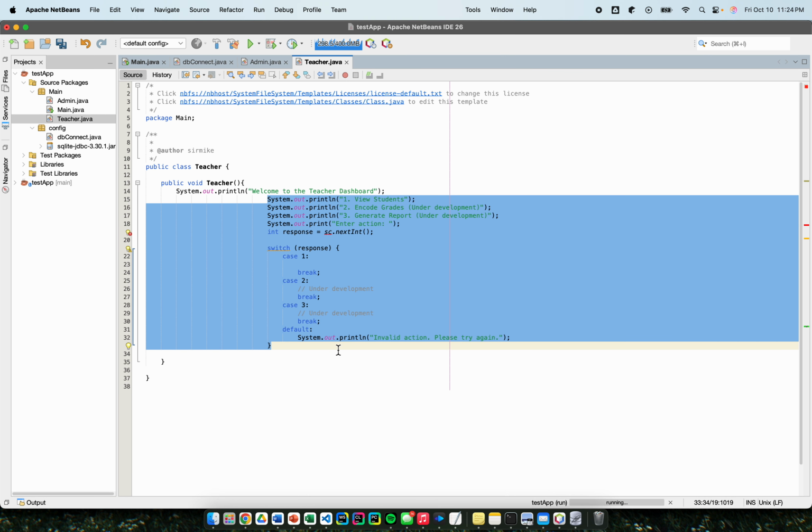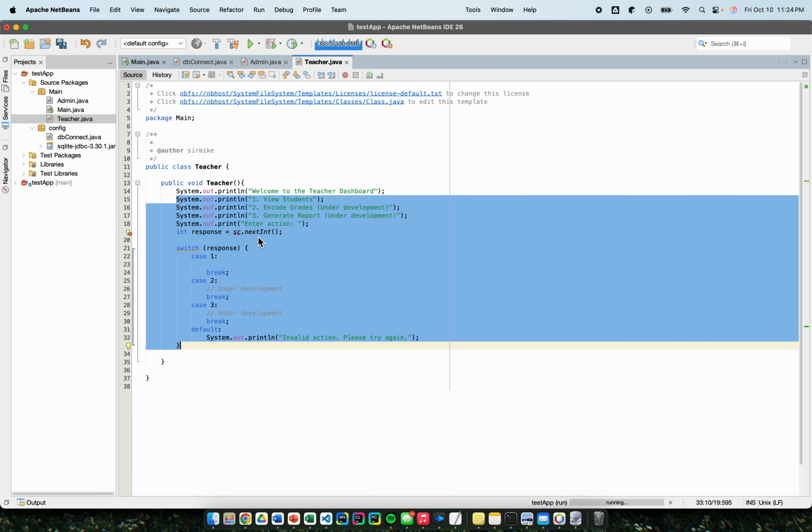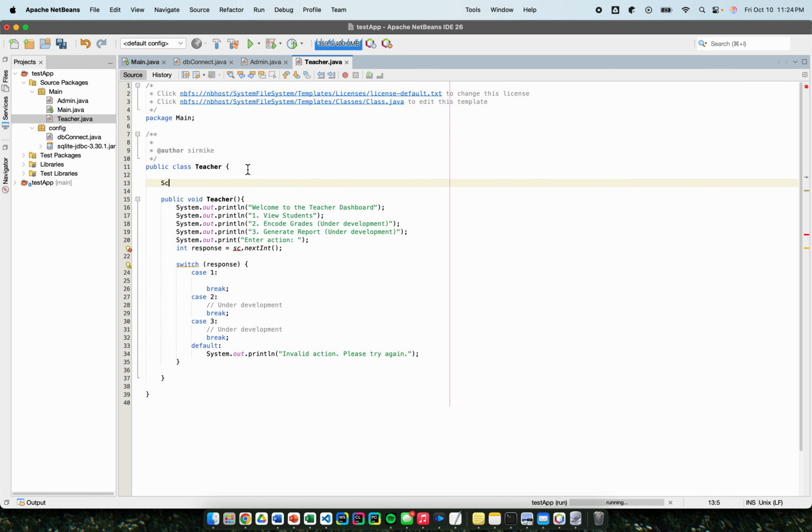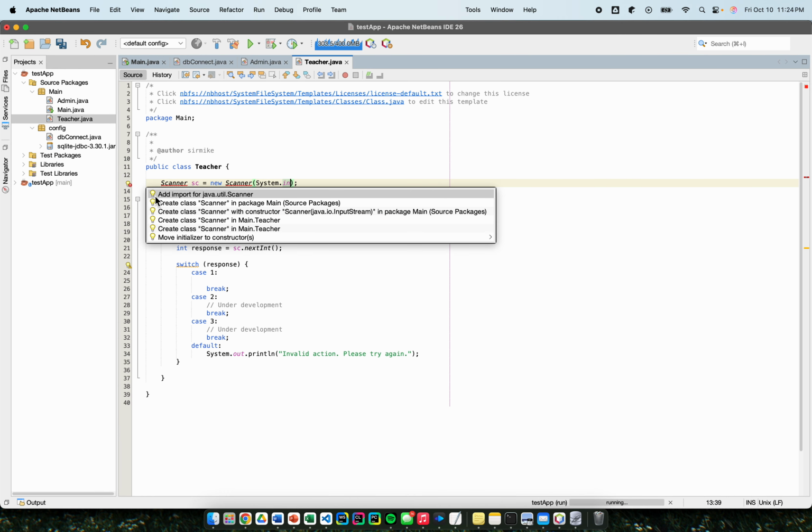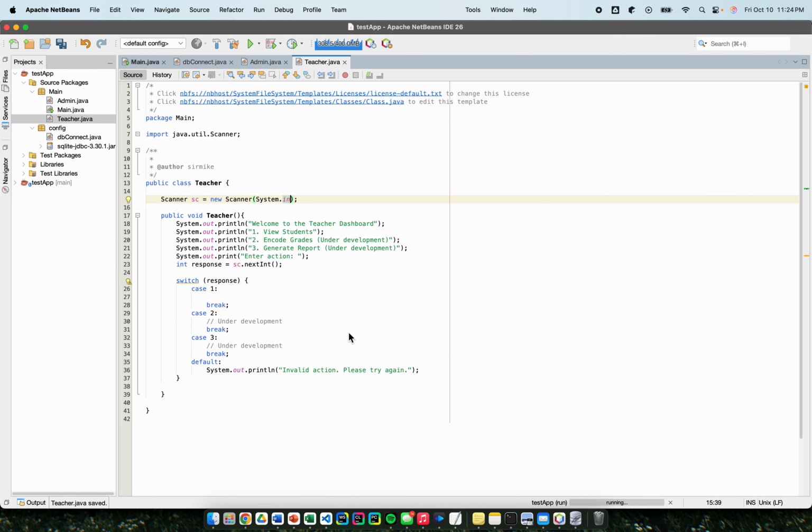Same error as SC. So what we need to do is Scanner sc is equals to new Scanner(System.in). Make sure to import and then save.